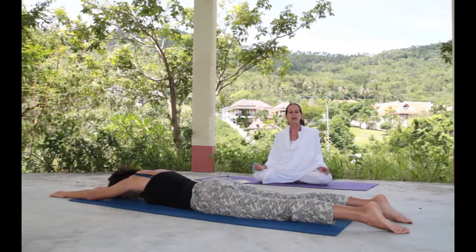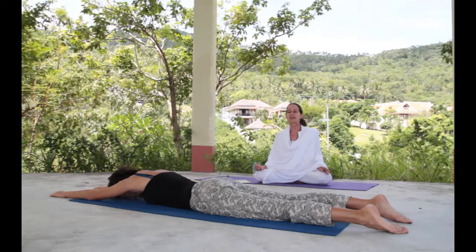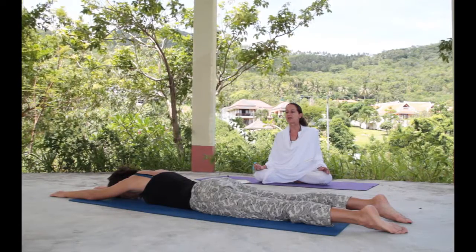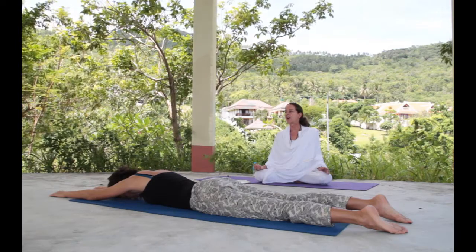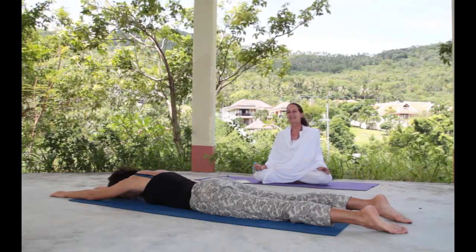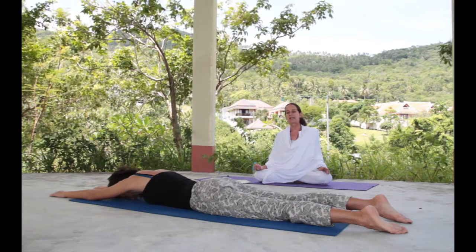So make sure that the legs and the feet flop out. Feel that the buttocks can relax. Relax the shoulders, right shoulder, left shoulder, check. Arms and hands and forehead are gently resting onto the floor. Just feel that that whole physical body also can let go in this position.